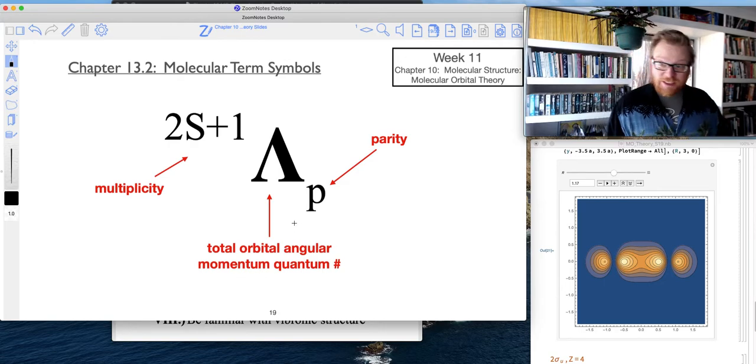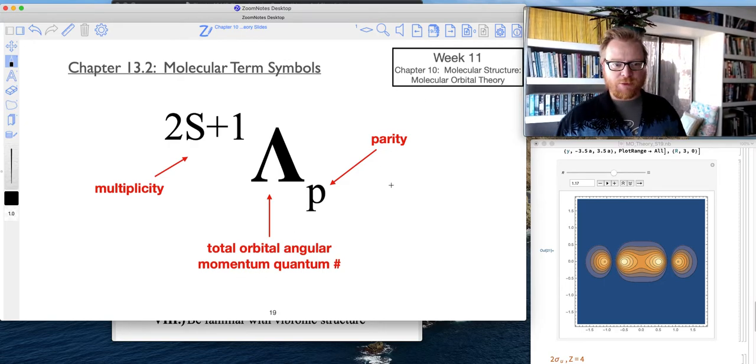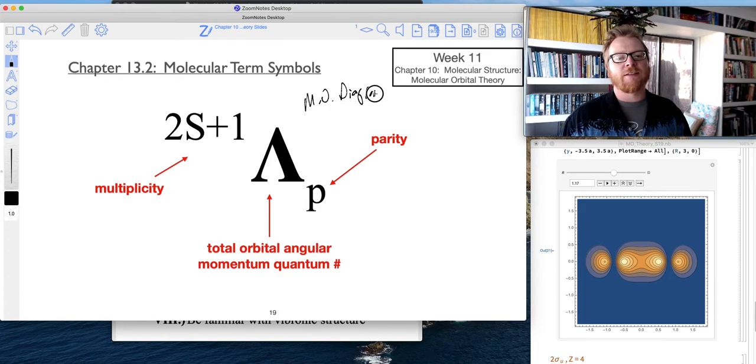So this is going to be very similar to atomic term symbols. However, we're going to really rely on MO diagrams to get the correct term symbols, okay? And in this, I don't even really like to bother with the Clebsch-Gordan series here, because if we can use our MO diagrams, and including MO diagrams for the excited states, I think it's much more straightforward. Okay, so multiplicity, the 2S plus 1, that has its usual meaning.